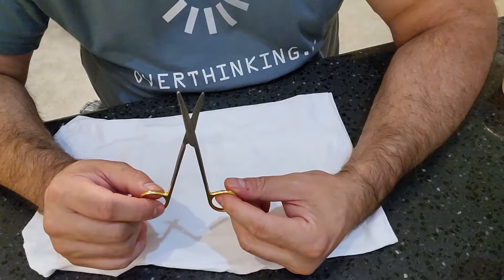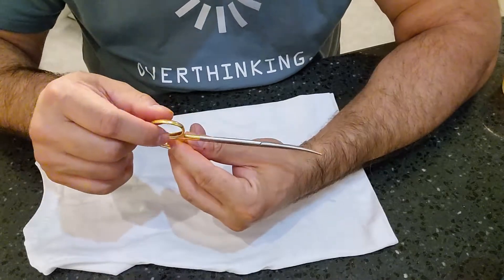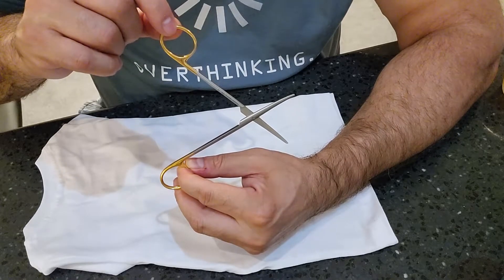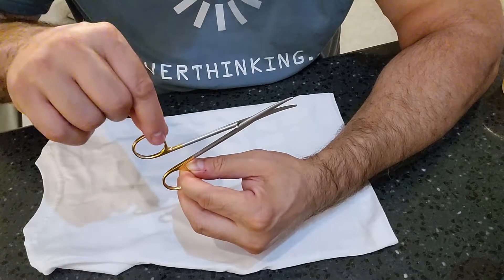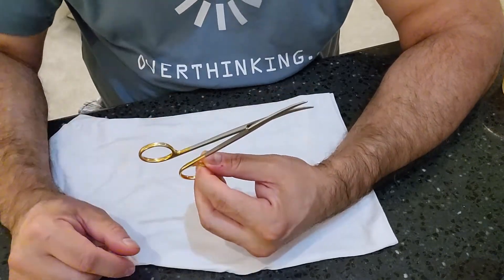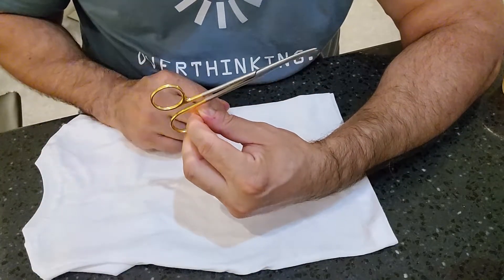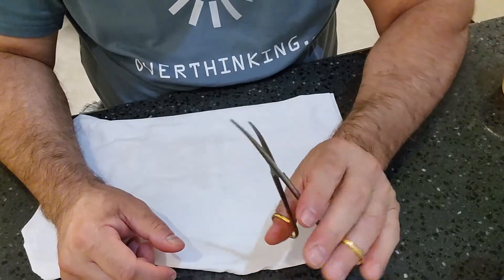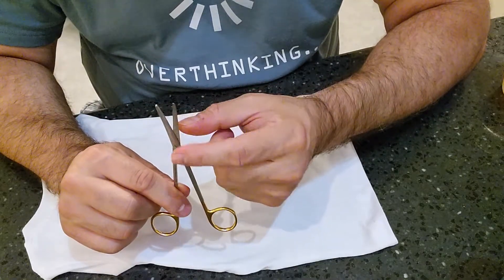You want to make sure the scissor is running smoothly. One of the tests you should do is the friction test. Scissors shouldn't be very stiff but also shouldn't be very loosey-goosey. Raise the scissor open and drop one end — the scissor should not stay in the air or shut completely. If it shuts completely when you drop it, that is too loose. You want that nice little gap — it can close to about that much. As you manipulate it open and close, you can almost hear the cutting action.